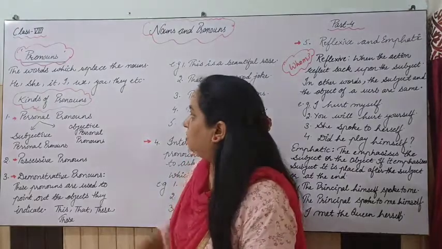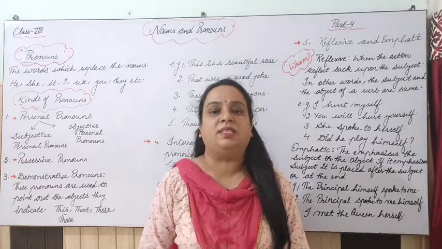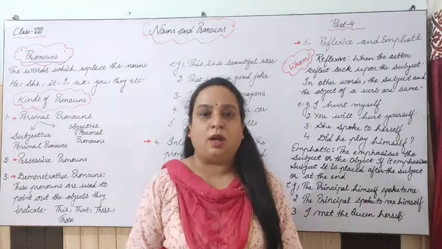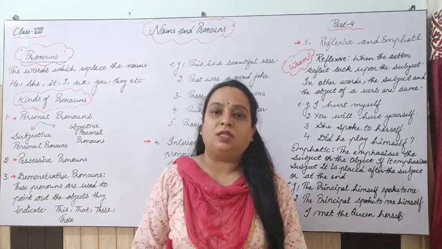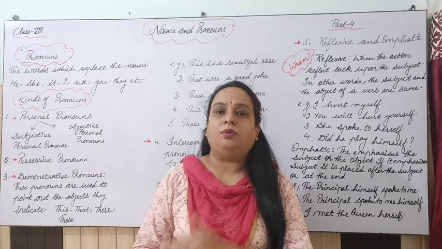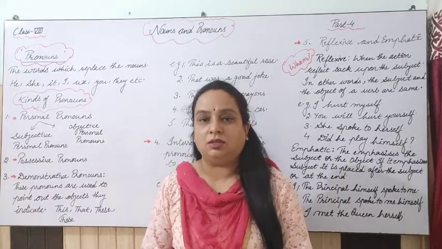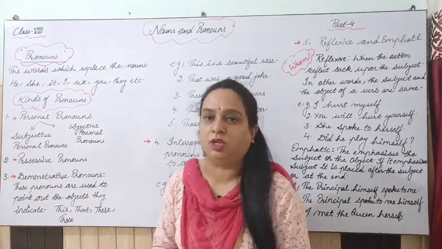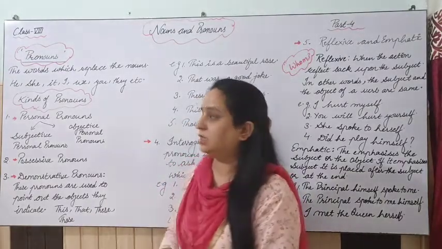So here we have covered kinds of pronouns, and we understood that pronouns are the words which replace the nouns. When we talked about kinds of pronouns, we did personal pronouns, where we learnt that personal pronouns are used in two ways: subjective and objective. The subjectives are he, she, it, and the objectives are, for he it is him, for she it is her, and for you it is you. We have done that in the previous video, part number 3. If you have missed that by chance, please watch that, it is in the video section of your homework.